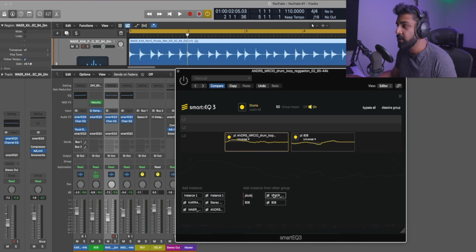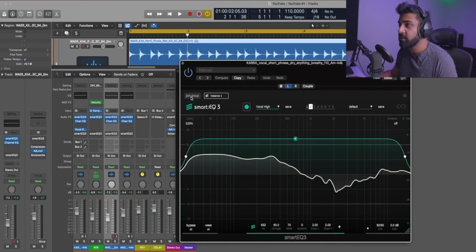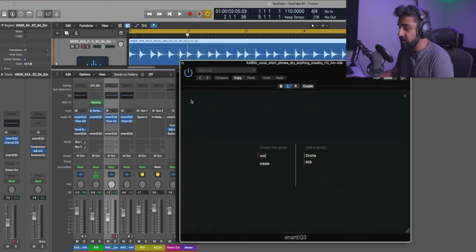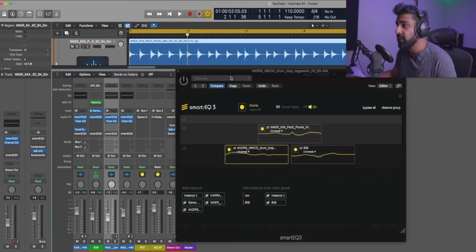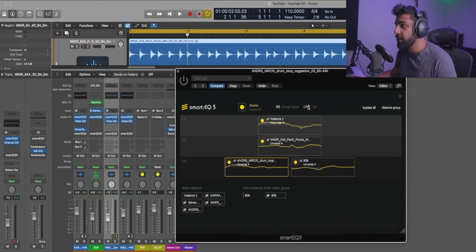So let's say I want plucks to be the second layer, right? And then I want the vocals to be the very top. So I'm, again, just going to do vox right here. Let's go to the drum layer. We see the vocal. It should pop up right here. So now what it's going to do is we are going to have a group effect. So all things are playing with each other and it's going to try to do something super nice.